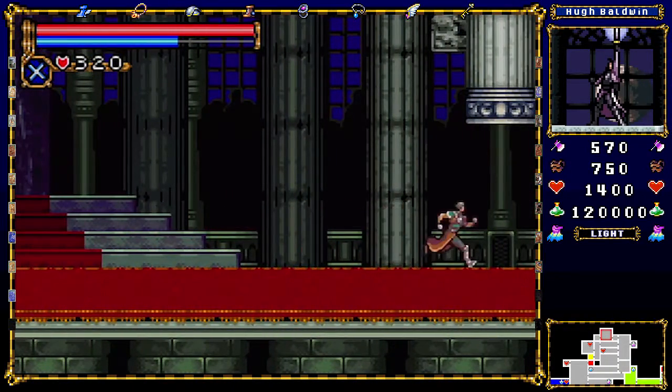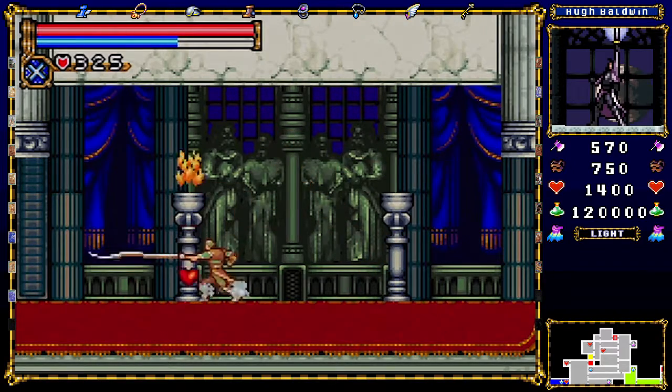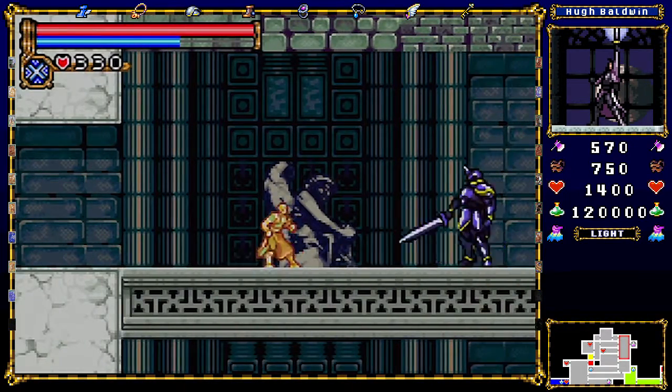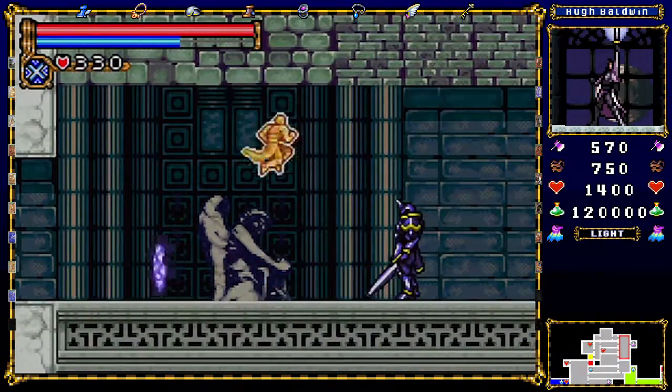In the last episode we came to the top of the observation tower and defeated Hugh and gained the last key, which gives us access to Dracula to fight him. This episode, we'll be doing just that, but first I've got somewhat of a, shall we call it a shopping list of items to go through and gather.